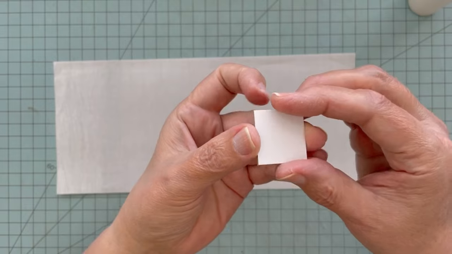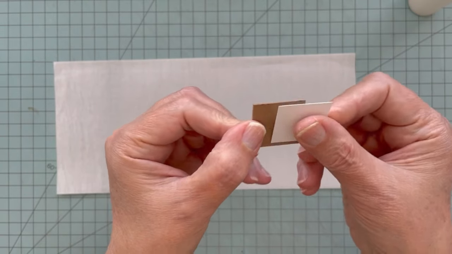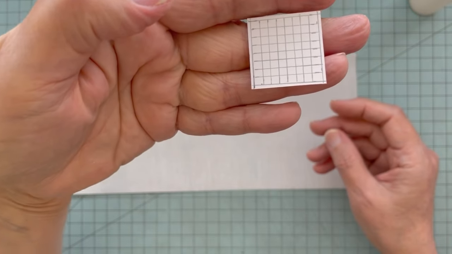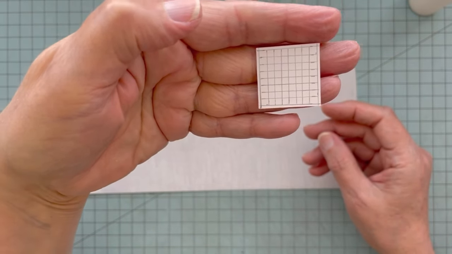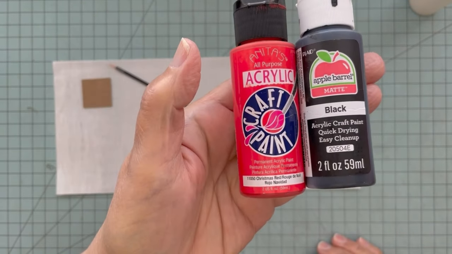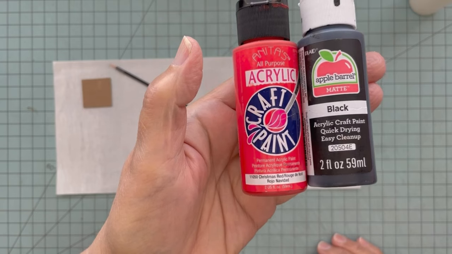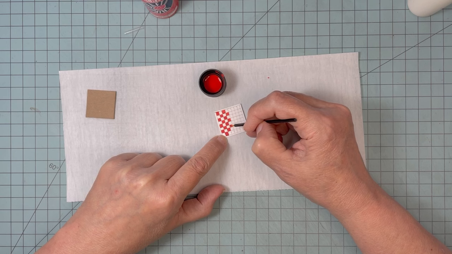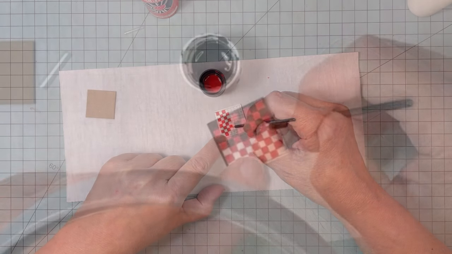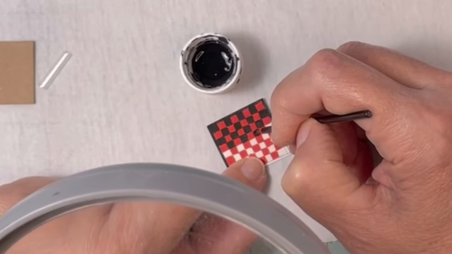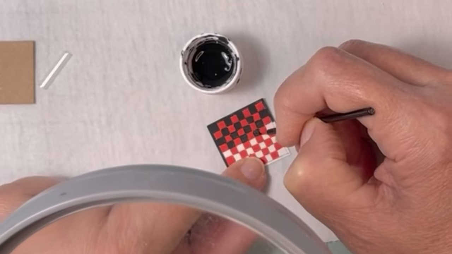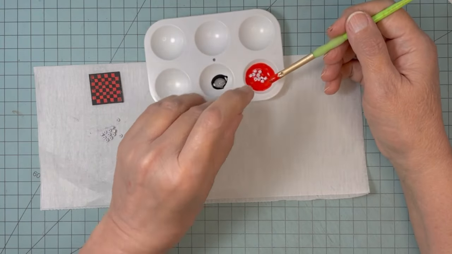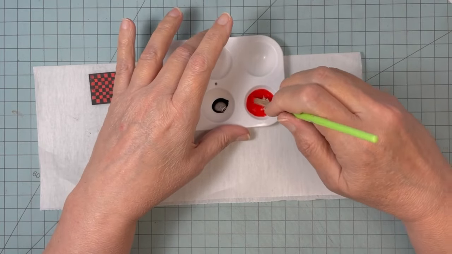For the checkerboard, I cut out a piece of poster board and two layers of cereal box, and I glued the cereal box together. I traced out the checkerboard grid on the poster board, and then I painted in the squares. I started off with the red first, and once the red was finished, I did all of the black. I know I could have just printed something out, but I wanted it to have a handmade look. And it was beautiful outside and I had the window open, so it was relaxing to me.